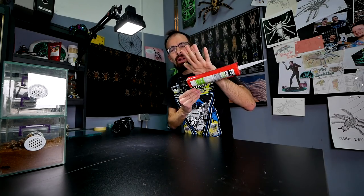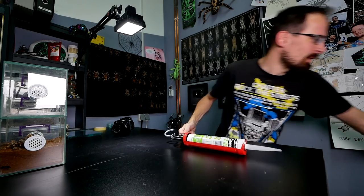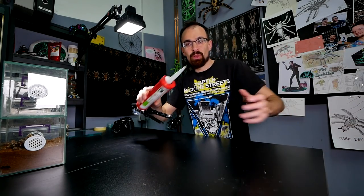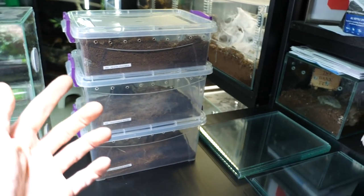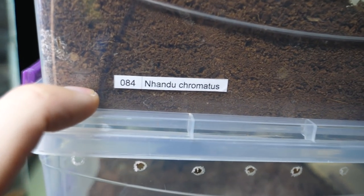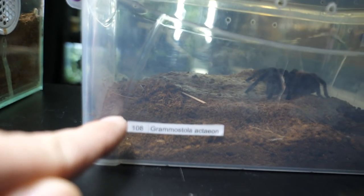As you see, the silicone gun is locked and loaded. Although I'm kinda low on silicone, don't worry, because we have a full tube here ready to be used. But I think what we have here will be enough for this project. Here are the glass panels, and these are the tubs of tarantulas that we are making those enclosures for. You see 1, 2, 3. One is a Nhandu chromatus female, the other one is Grammostola iheringi, and the last one is Grammostola actaeon.